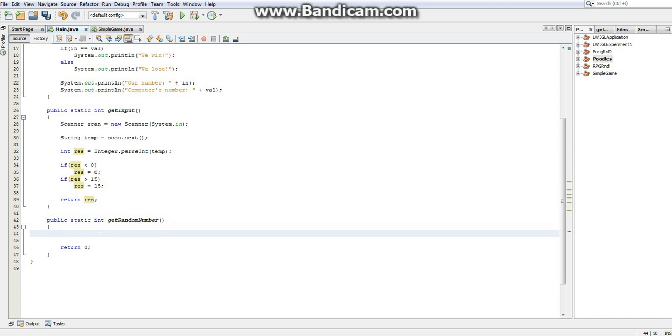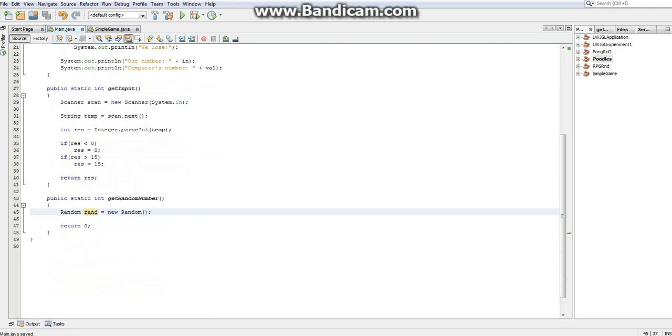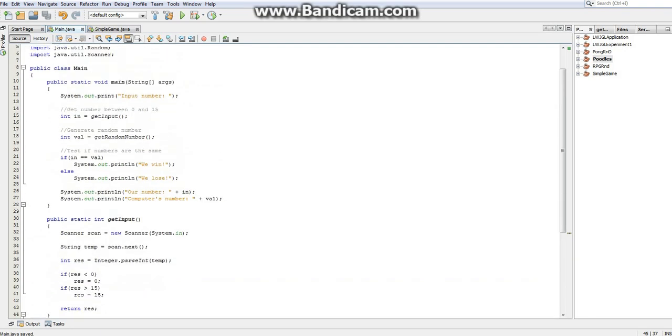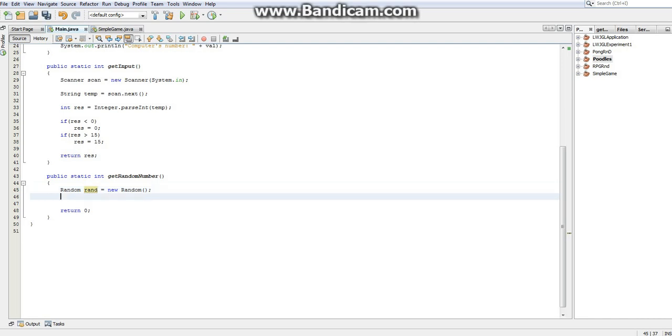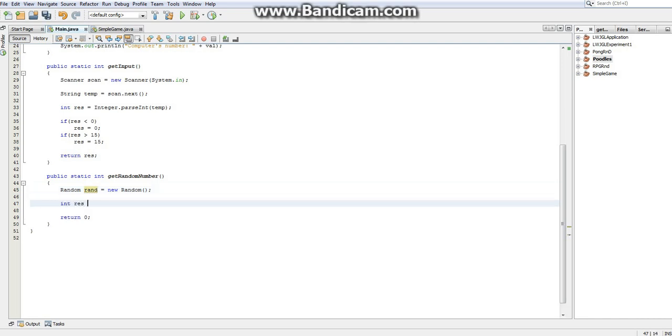Now, conveniently for us, Java realizes that generating something randomly is a common operation. So I'm going to take advantage of the Random class. I'm going to call it rand, and we have to create an object of it to use it, so I'm just going to create a new Random. We don't actually have to put anything into this one. We do have to import it though, so I'll just hit Control-Shift-I to import. I don't know if I actually mentioned that earlier, but that's how you get the import. You just hit Control-Shift-I and NetBeans will do it for you. And there. So now I'll just create an integer called res.